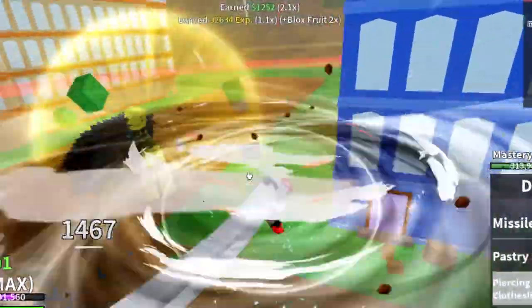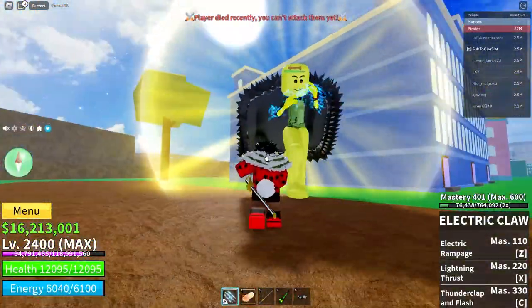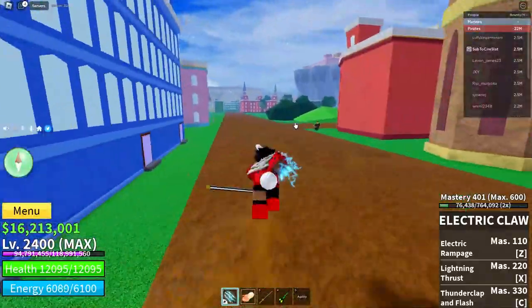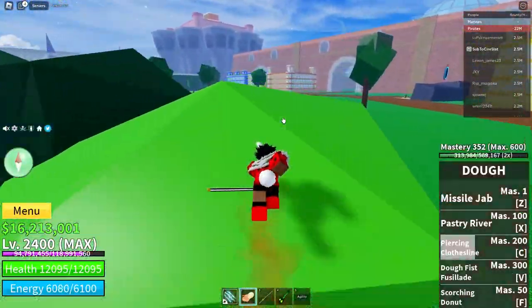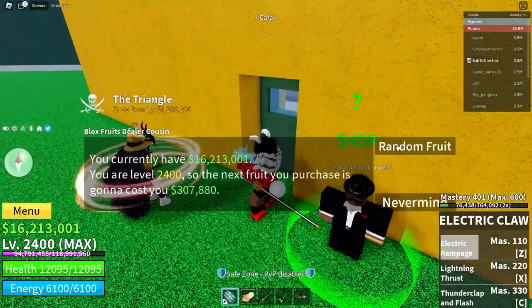Yeah. Wow. He got PvP off, you freaking noob. Why are you so ugly? Oh my gosh, bro. You can stay alive for now, bro, but don't let me catch you with that PvP off, gang.